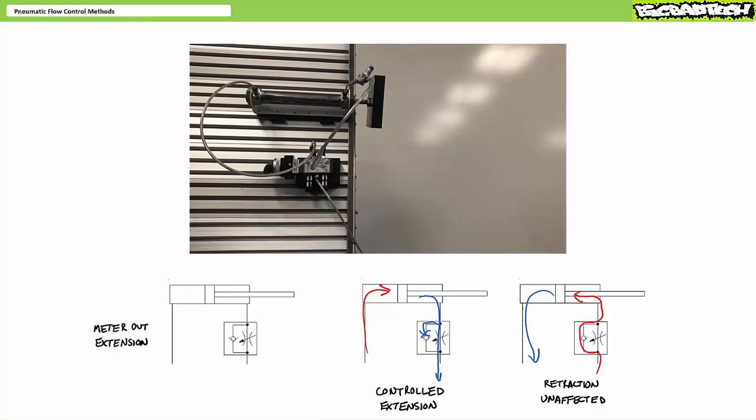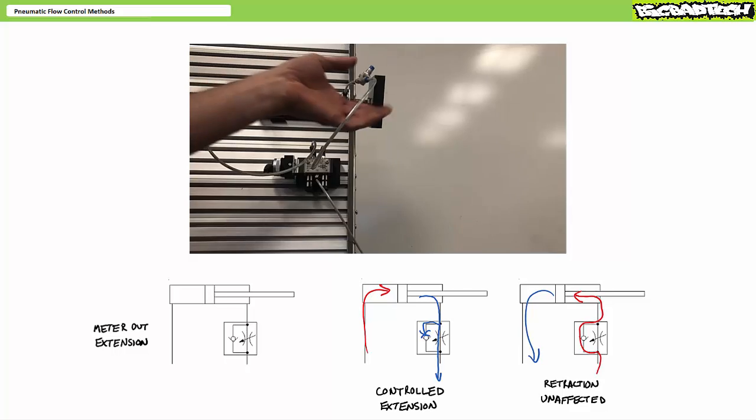I'll tell you why. Air is compressible. As pressurized flow enters the cap end, it compresses the air trapped at the rod end into a smaller volume, and the cylinder partially extends. Like I said earlier, pneumatic systems exhibit noticeable differences between almost identically configured hydraulic systems. Let's open it back up.